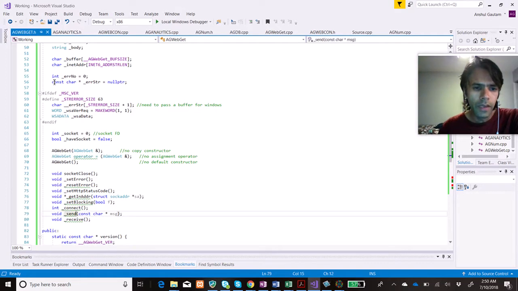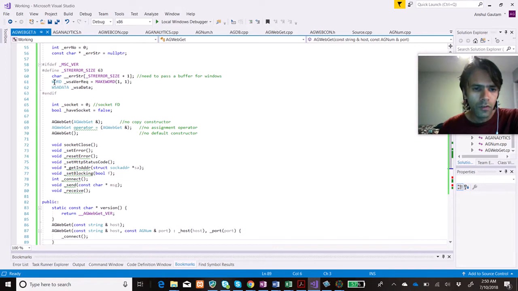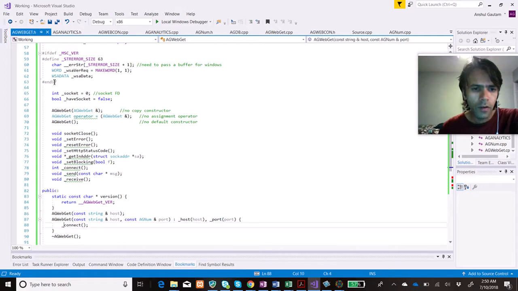And then we have the receive function, which is going to receive the response from our web server. Okay, and now these are our public APIs, as you can see. So this is our constructor, which will be called with only a host.